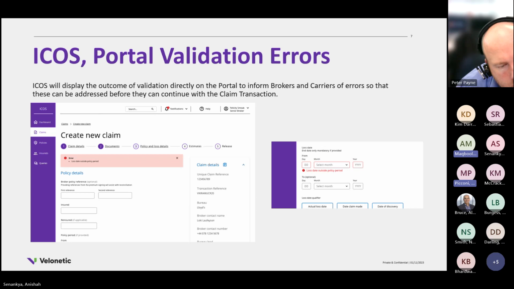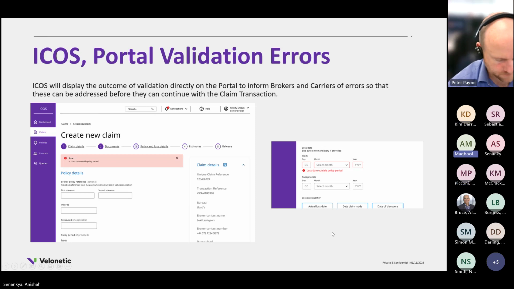So from Limb Claim, we have them documented because they're part of the Limb Claim messaging standards, and the Limb Res that will go back with the error messages, and from Right Back it's pretty much the same. But having a session will definitely be beneficial. I think brokers and carriers alike would like to know, even if they don't get any additional functionality, will there be any stops? I think they'd like some security around that. Absolutely, because it will be the same as today, but it would be good to have a session to articulate that and make sure they are highlighted which ones they are today, even if they're not changing.